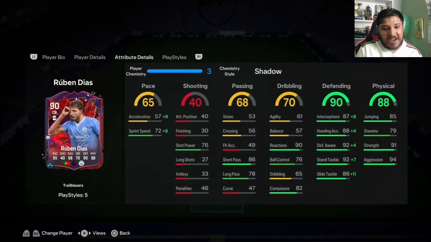Ouch. A couple years ago, it wouldn't matter because the Shadow used to give a 15 boost in acceleration. Now that they're nerfed, it kind of matters because you can't even get it up to 70 with a Shadow, which sucks. You can get the sprint speed up to 80, which is very good. Passing, pretty decent for a center back. 90 reactions, which is very, very good. Very good defensive stats, very good physical stats as well.